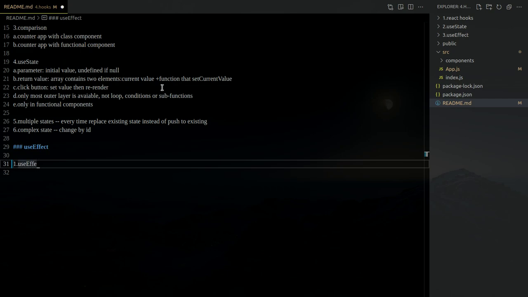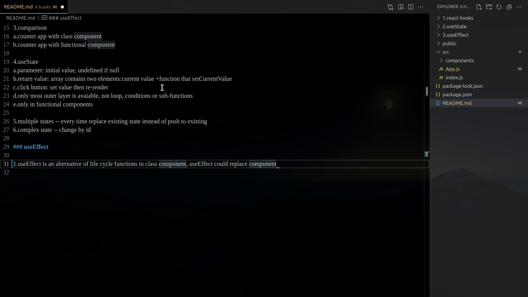useEffect is an alternative to lifecycle functions in class components. useEffect could replace them.